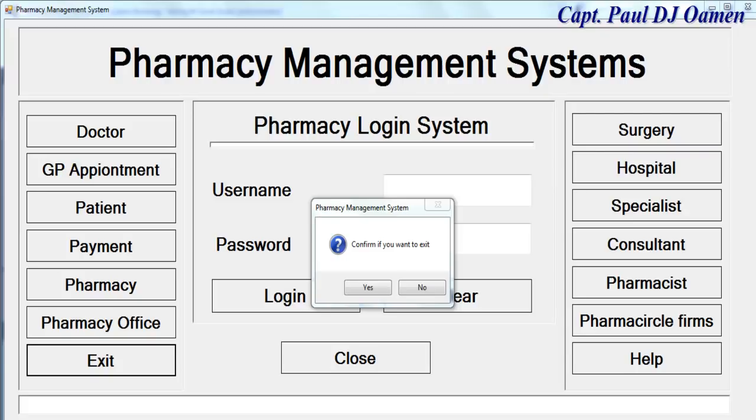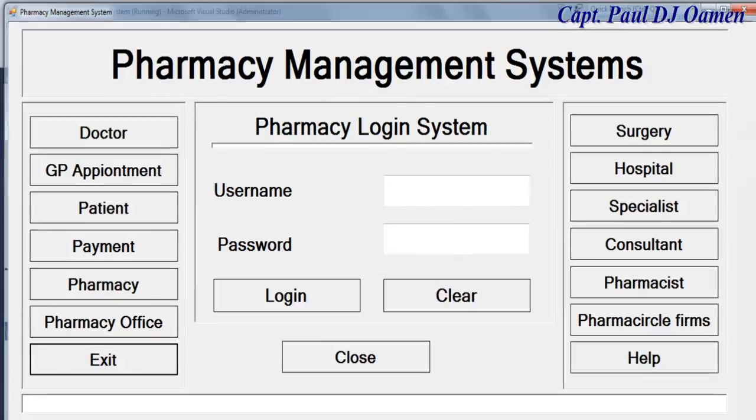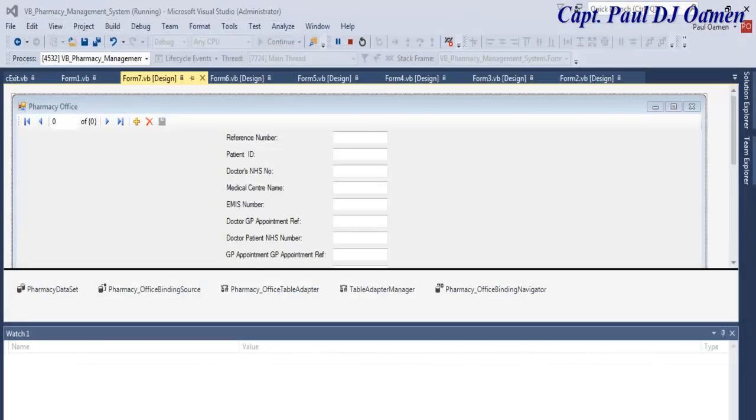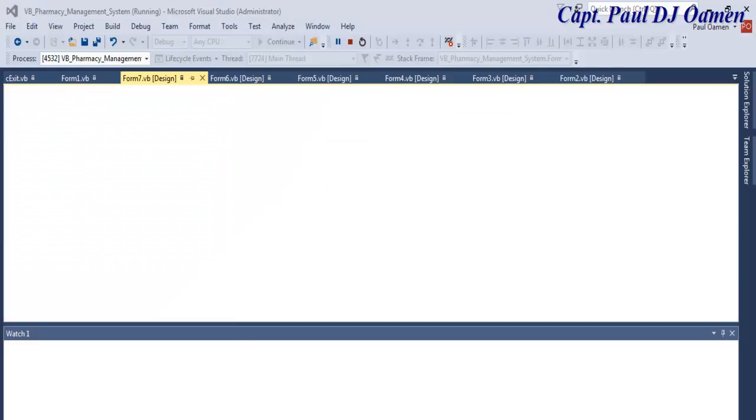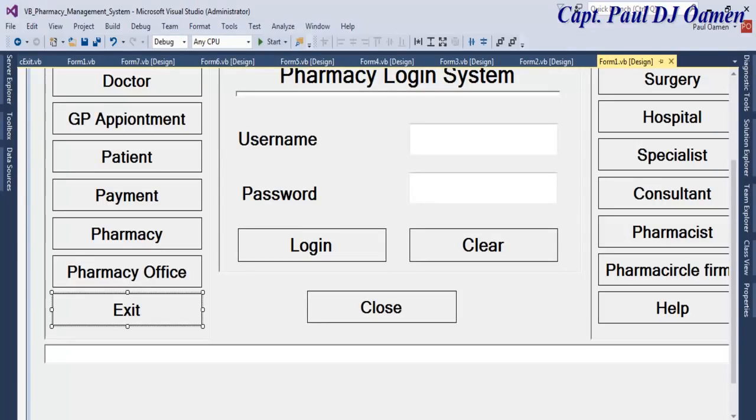Right, what I'm going to do now is I want to exit, and let's go to form 1. It's my form 1. Let's go back in here and get that form 1 out of the way. Okay, that's form 1. So what I intend to do is, when I click on this, I want it to enable all of these.